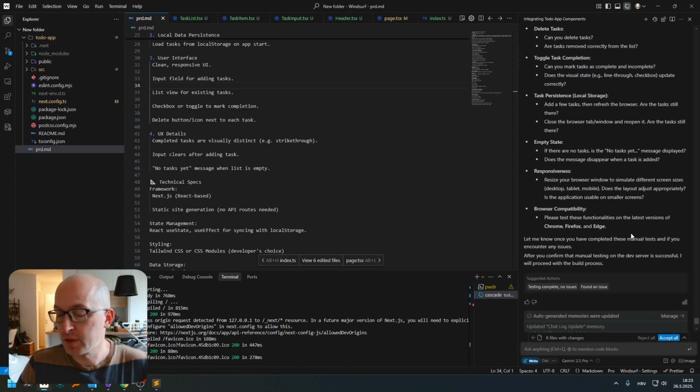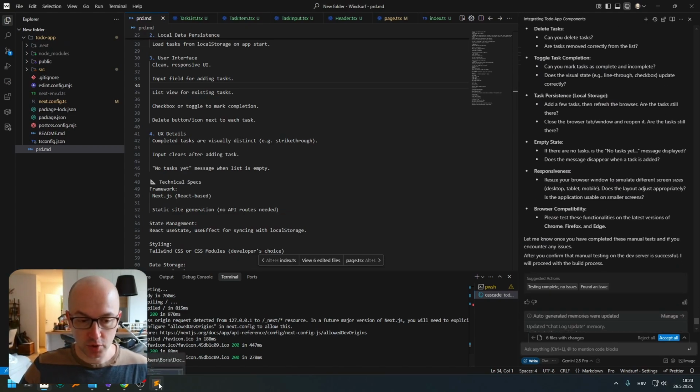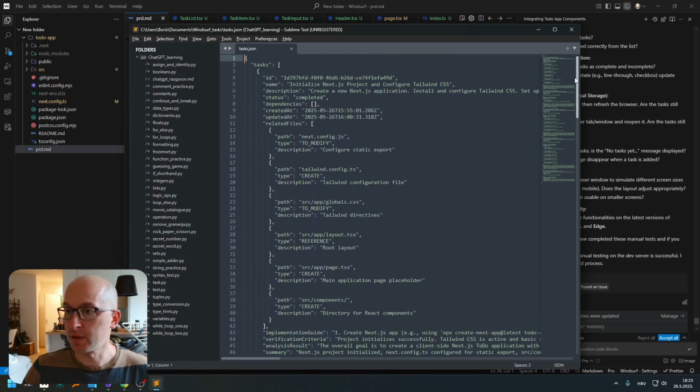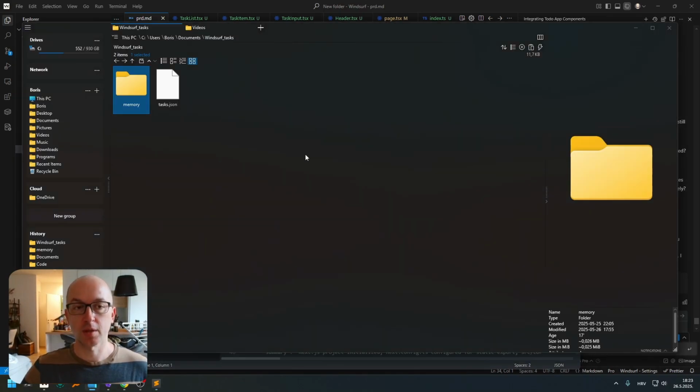Okay, so the app works, and let me just show you the file that Shrimp MCP made. So like I told you, it's a bit different than Taskmaster AI in a sense that it has a dedicated storage for tasks. So this is the current active task, and when I create a new one, it adds the active one to the memory folder.